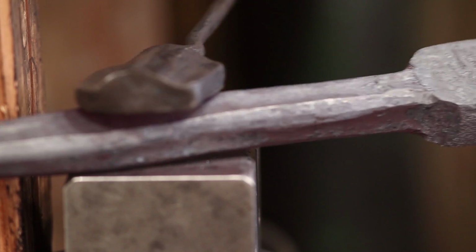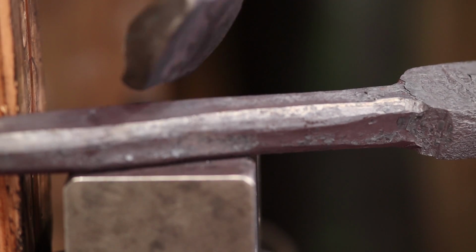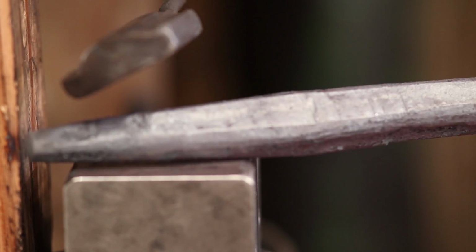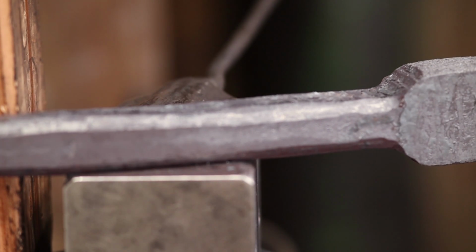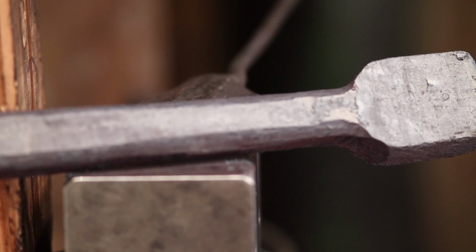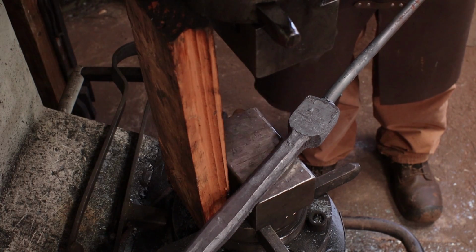This tool that I've been using is a flatter for use under the power hammer, but because of this lump that it has right across here, that allows it to adjust to tapers. So it's really good for smoothing these tapers out that I put in here, which is hard to do under flat dies. There's other tooling I could use, and I could go to a different set of dies if I wanted to, but I'm going to try and do most of this under the flat dies.